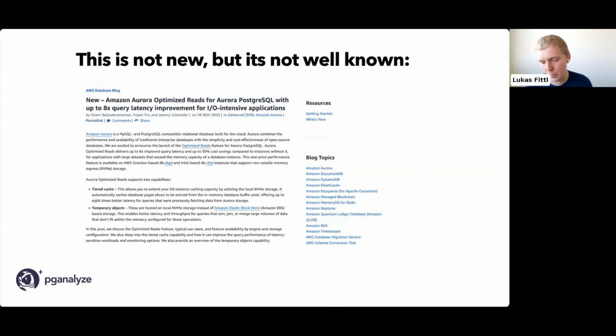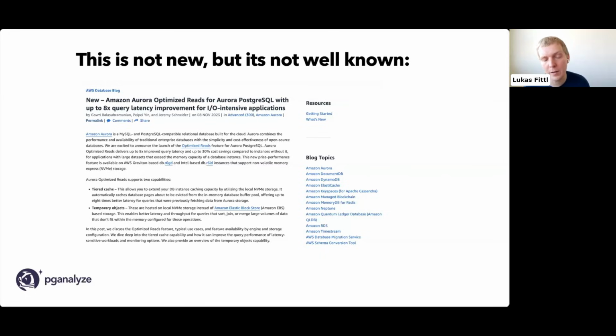When we say temporary objects, we mean temporary tables, we mean temp files, right? If you're doing a sort or hashing operation in a Postgres query execution, those are temporary objects. On RDS, we also have optimized reads, but RDS optimized reads only support temporary objects. That is much less interesting to me personally. To a certain extent, it's a little bit ridiculous that we are using EBS volumes to store temp files, right? That doesn't really make sense. So I think temporary objects should just be the standard, it just makes sense.